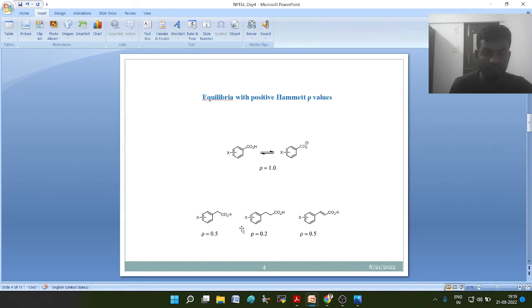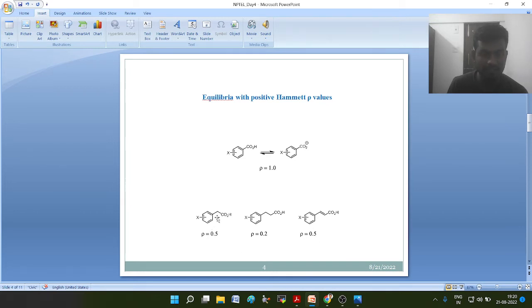What happens if we put the COOH farther away from the benzene ring? The effect, at least what we expect, is very much less compared to that one also. So it is 0.2. You see there are two CH2 groups, and then there is very little electron density in the benzene ring coming from the carboxylate anion. Now, if we make some connectivity like a double bond here, there will be some connection with the benzene ring. This double bond is conjugated through the overall benzene structure and the COOH also. So again, with this connectivity, electron density can come to the benzene ring. That's why the rho value again increases to 0.5.